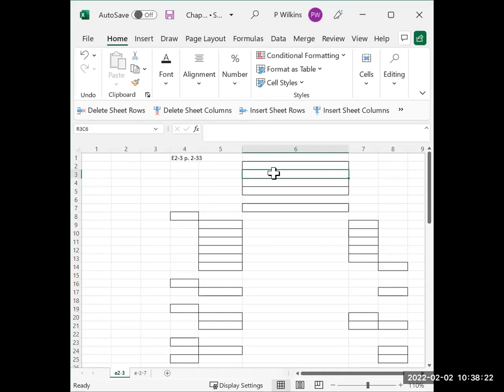The instructions are prepare the asset section of a classified balance sheet listing the current assets in order of their liquidity. And we always list the current assets in order of liquidity. Okay. So at the top of the financial statement would be the company name, the Boeing Company. And make sure too when you're taking notes on these things and you're writing the problems out, you're putting the page and the exercise number, because that way you will be able to go back to it later with your notes for help when you're doing your homework and prepping for the exam.